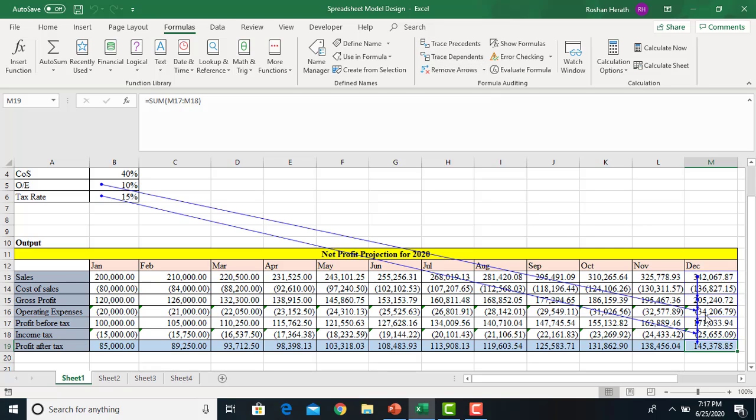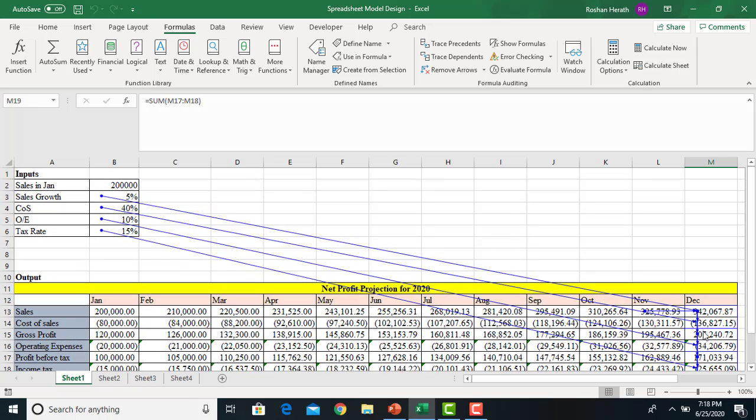Yes, and it further takes that up. This gross profit is taken as sales minus cost of sales. And in that, when it comes to the operating expenses, you had made use of one of the cells that is there. In fact, we have made use of that, so it shows a link over there. Now let me click one more time. Then it shows that these two figures have come from there.